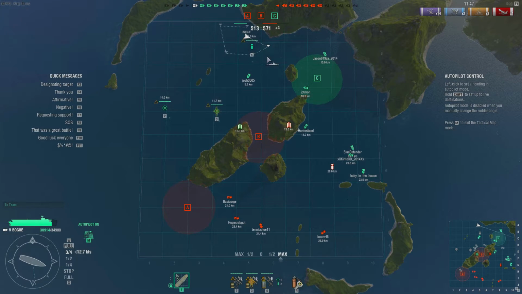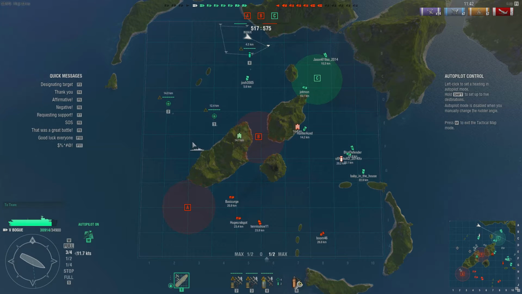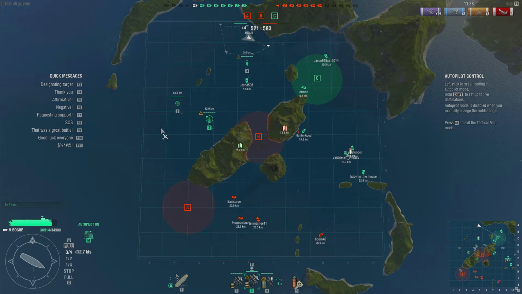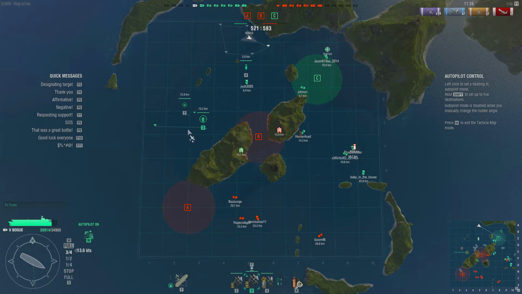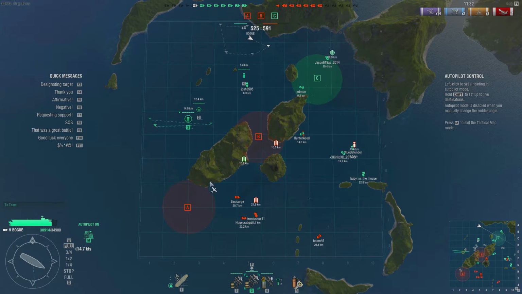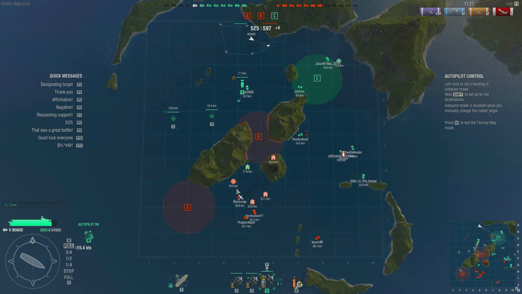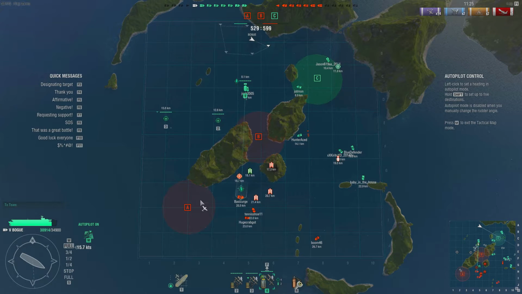For whatever reason, I think the enemy fleet recognized where our team was coming over the east, and they all pushed the east to counter that, so they never really did come up on the west side here, where they really had an unimpeded attack pattern, or unimpeded path all the way back into our rear area.